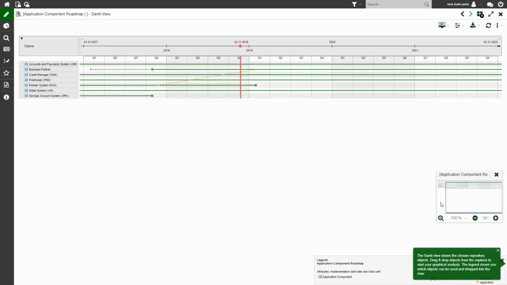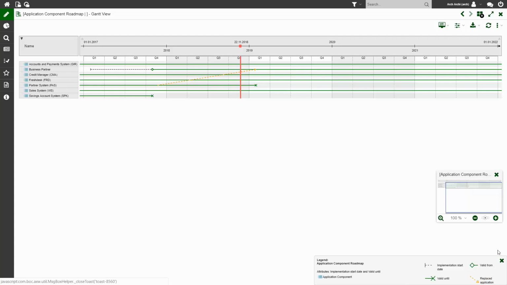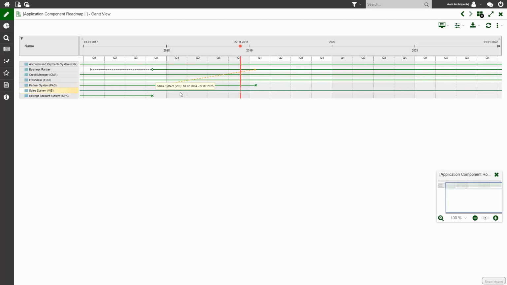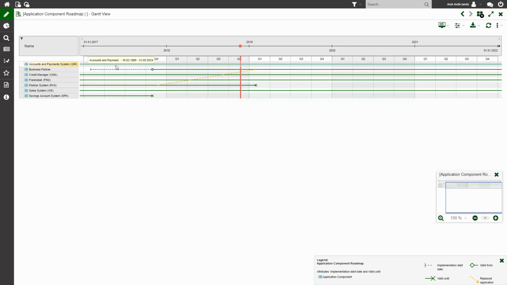information. Okay, so if we just look at the legend of this particular view, we can see that our partner system application is only valid until the first quarter in 2019, and it's eventually going to be replaced by this business partner application. So we can see our business partner application's start date was in Q1 of 2017, and it went productive.